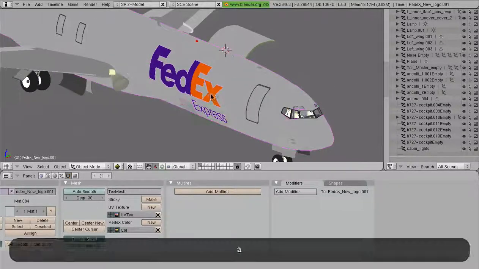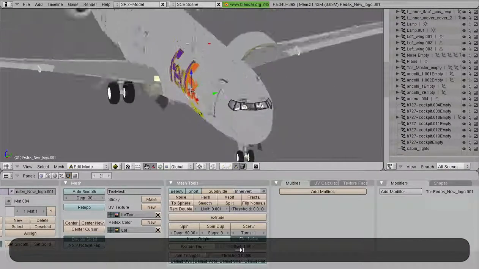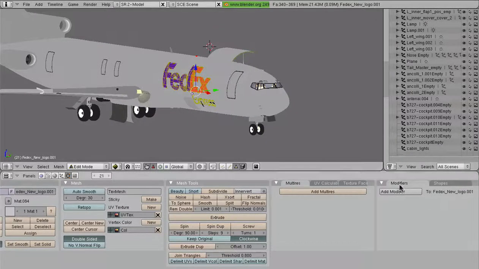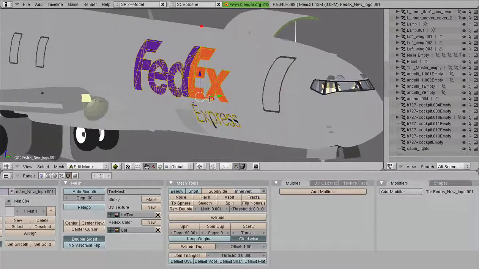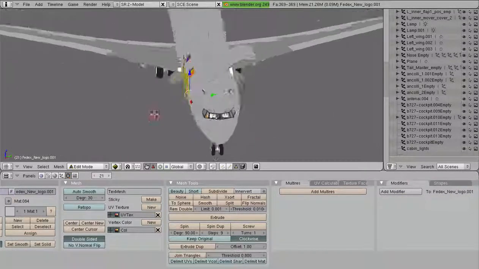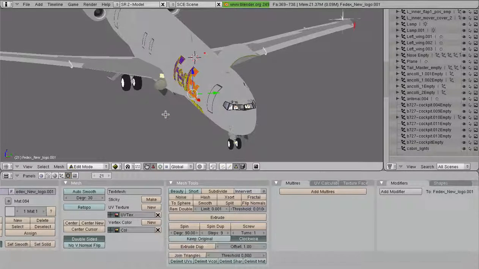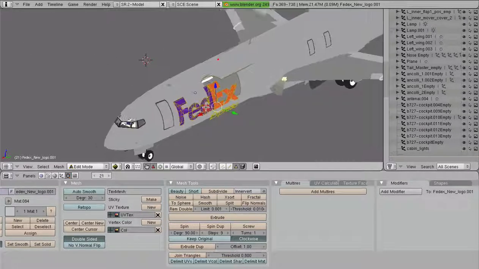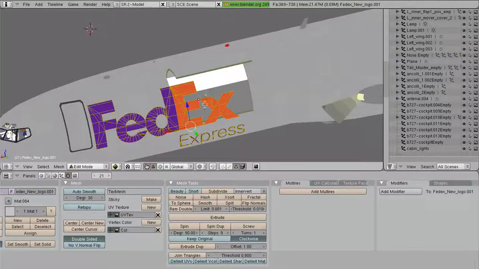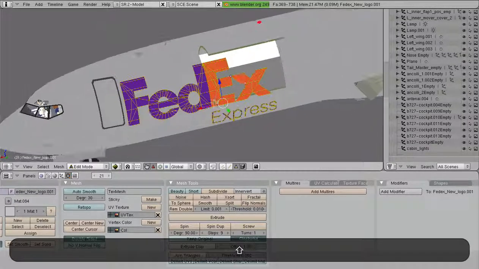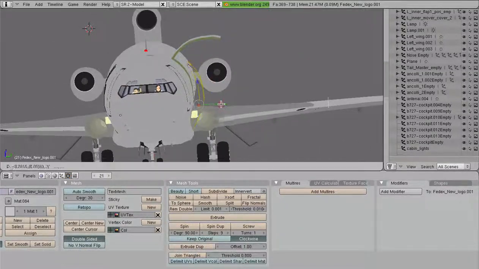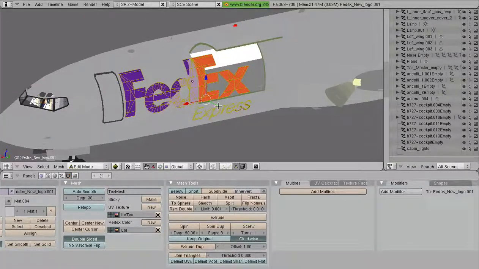But I want to share with you one little trick that I do with shrink-wrapped things. I mean, I put a bit of time into making my decals, and we want to reuse them as much as we can. And if we already have the shrink-wrap applied, and we've accepted that shrink-wrap, well, now this new mesh can be manipulated quite nicely. So what we could do here is duplicate it, rotate it about the Z-axis 180 degrees, and drag it over. Now, this isn't going to work 100% perfectly because I was starting to get into the nose area up here with the X. But if you were working on something more towards the middle of your fuselage, this might be a way that you could sort of bring a shrink wrap around and reuse it again.